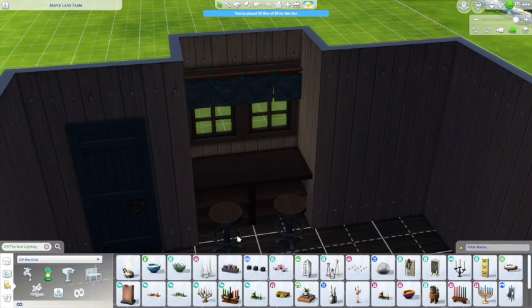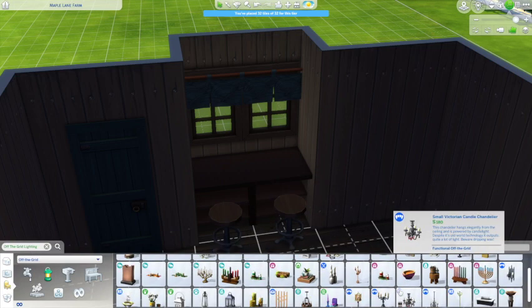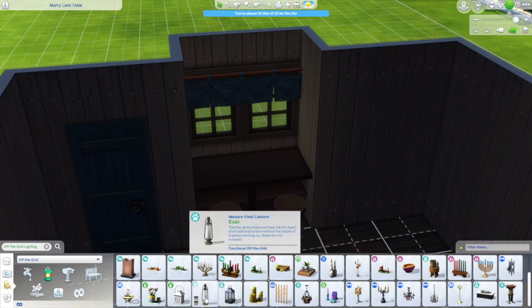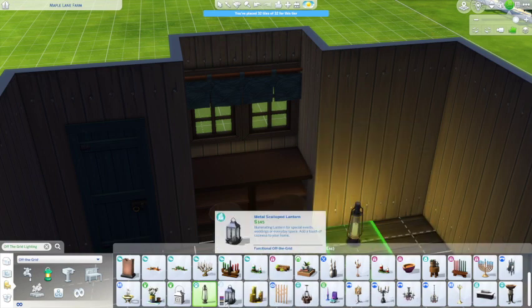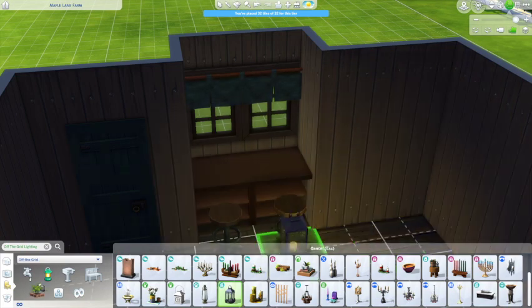We have candles. I knew that one was coming. I do like these new little illuminated succulent terrariums. They're very cute. Let's see. What else do we have? Do we have anything that can hang? I thought one of these could hang. That one can't hang. Maybe it's this one. Yeah, I think it's this one.